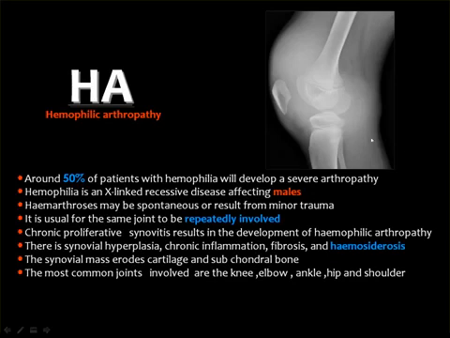If you look here at a lateral view of the knee of a patient with hemophilic arthropathy, you get a very big soft tissue swelling around the knee, which is just blood inside the knee joint, hemarthrosis. And you can easily appreciate the density of the blood compared to the density of the muscles, for example. Then 50% of patients with hemophilia will develop a severe form of arthropathy.